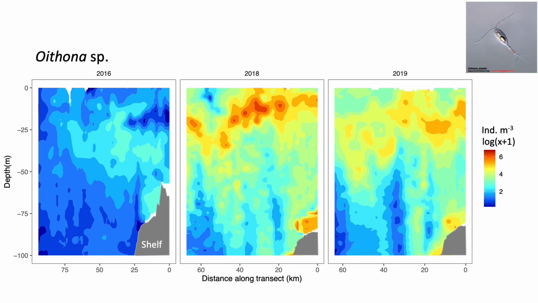Now we're looking at the important and abundant but rather small copepod Oithona. These are important prey for many other crustaceans and ichthyoplankton. Oithona was distributed rather similar in 2016, 2018 and 2019, with some individuals in deeper water on the shelf, but the bulk being distributed shallower. In 2018, distributions were concentrated more offshore, and 2018 and 2019 generally had substantially higher concentrations than 2016.